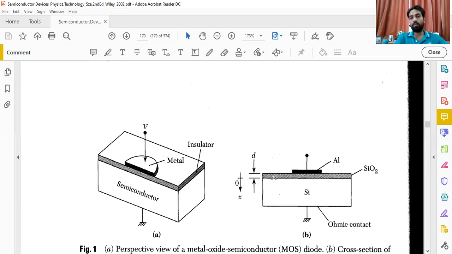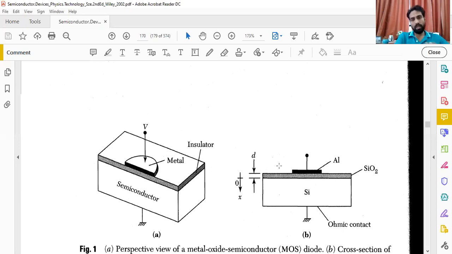Suppose you are providing negative voltage. This negative voltage will appear here because an electric field will be set up. And once the electric field is set up, the negative potential will appear here. And this negative potential will attract all the holes of silicon. Then holes start moving towards the SiO2 layer, and they will keep being deposited. So this is a very phenomenal effect of charge carrier transport.